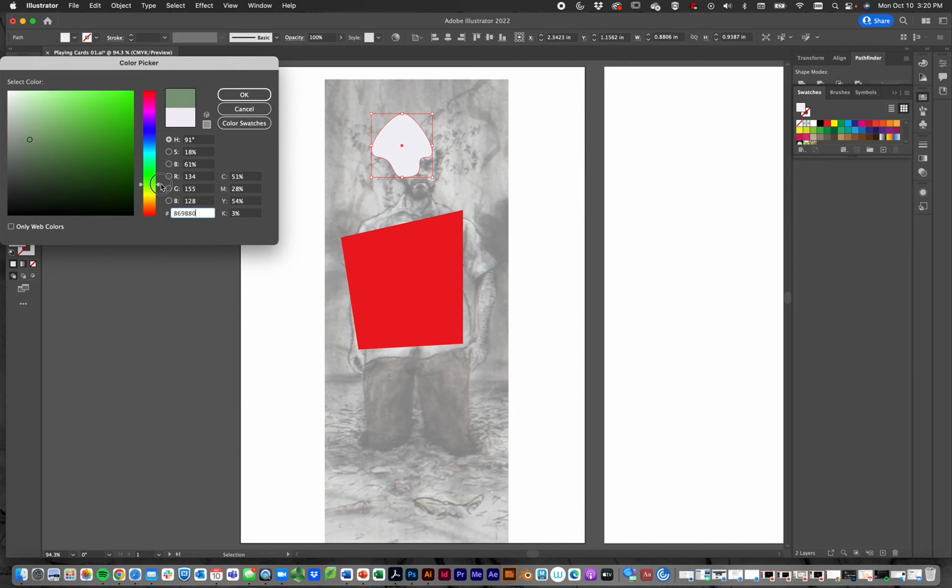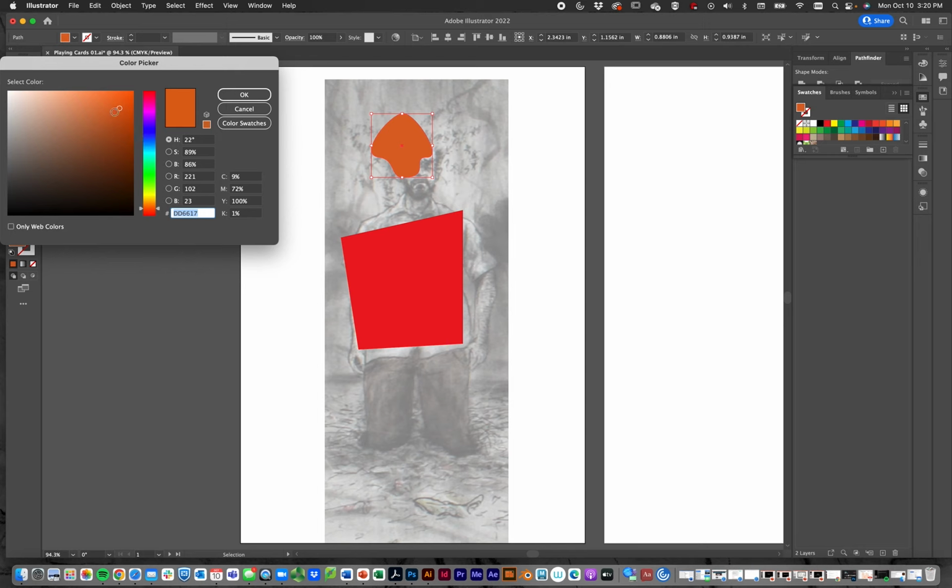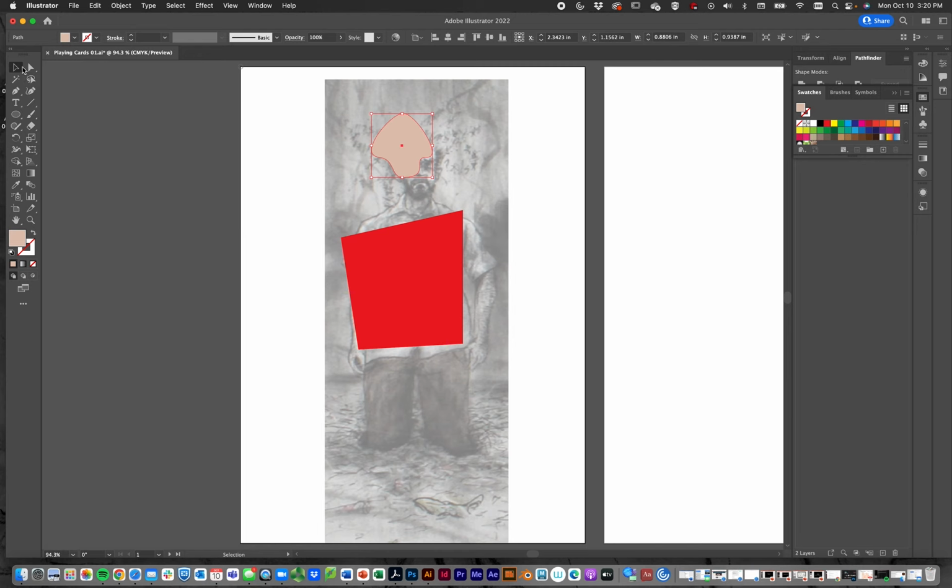So if I wanted this person's face to look a little less orange, I could just double click the square here because I'm double clicking the fill. It brings up the color picker, and I can pull that out here and maybe make it a little bit more like, sort of like, Caucasian dude, right? So click on that. So maybe that color is a little bit better for what I'm after here for the face.